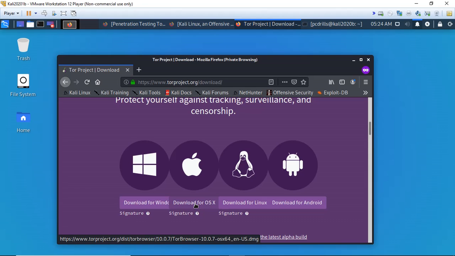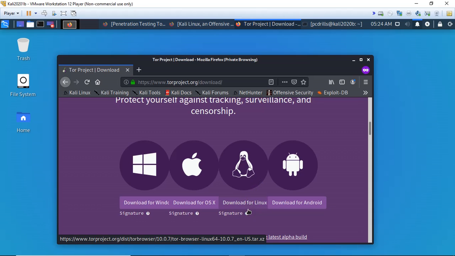If you are for Mac, the second option; for Linux, third; Android, the last. But for what we use the dark web for, I would recommend don't use the Android for your own testing purposes. So just in quotes, we all know why we download the Tor browser, so we shouldn't be reminding ourselves of it every day.